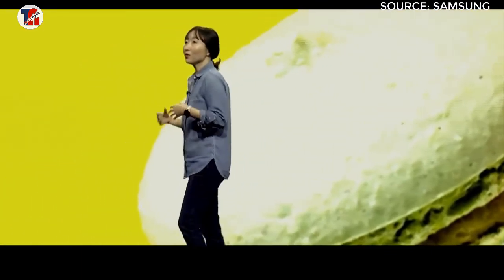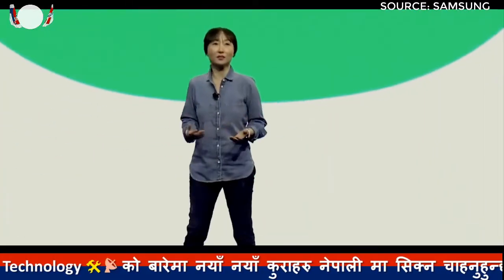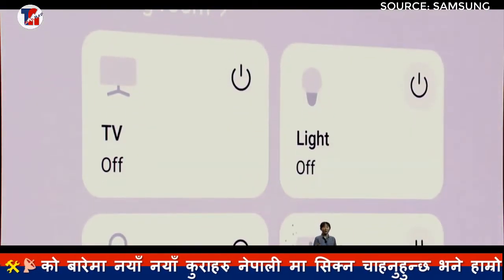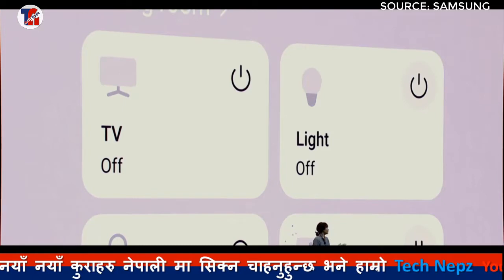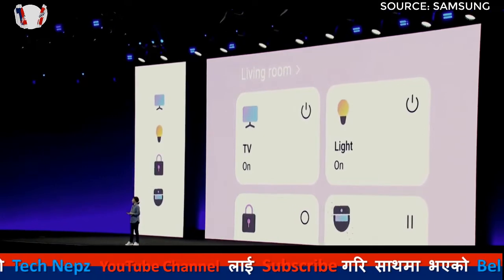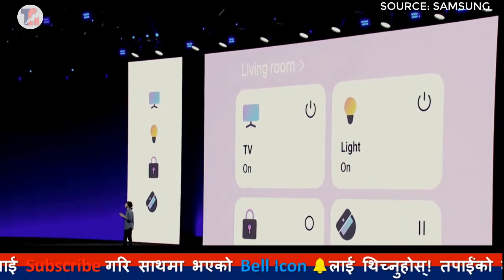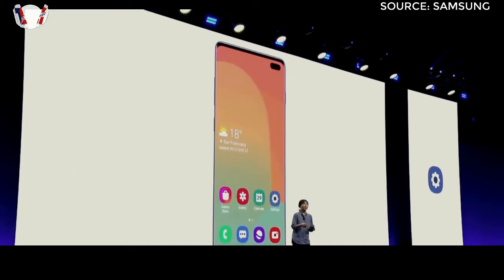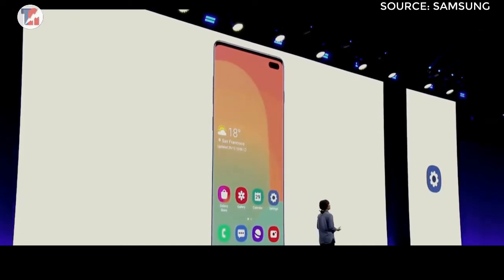In order to make One UI 2 more intuitive, we've also given app icons more vivid colors, so you can spot them easily. In addition, we have even animated some icons. For example, in the SmartThings app, the icons will come alive when you tap them to let you know which appliances you are using. I think they are really cute. The settings icon will also start rotating on the home screen when you load a software update. This means you can easily keep an eye on the progress without constantly returning to the settings page.